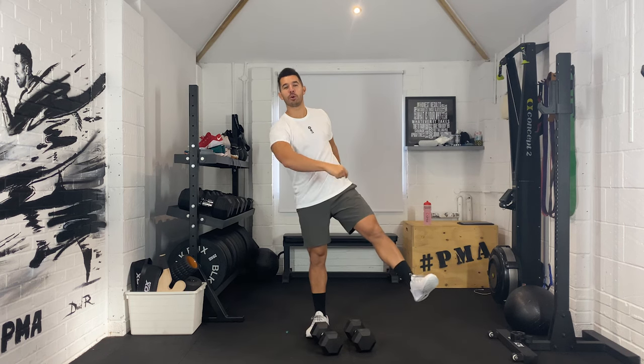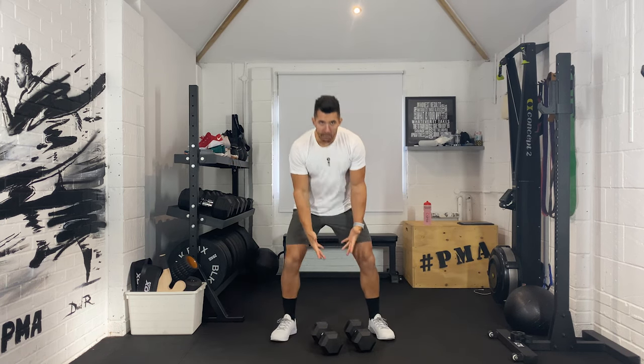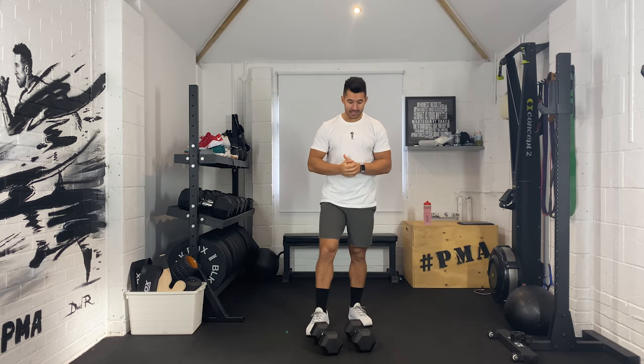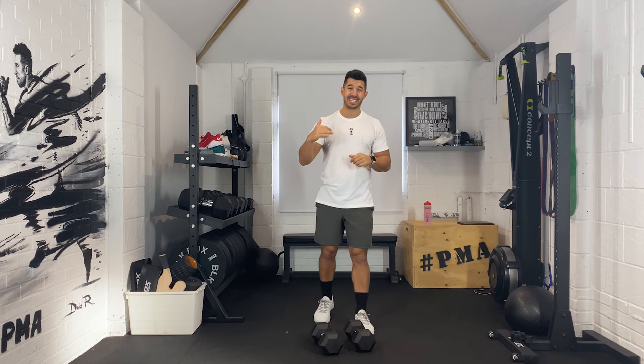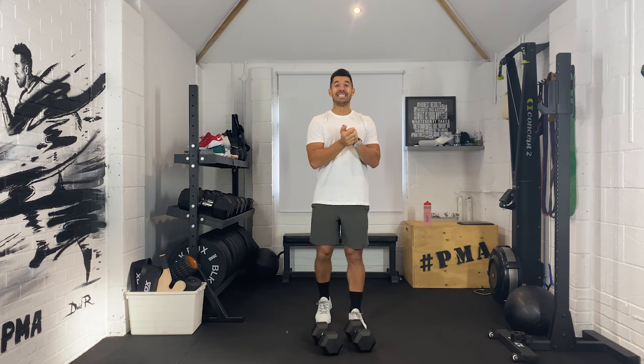Welcome to your 20-minute EMOM CrossFit dumbbell workout. It's a big old sentence, okay? So we've got 20 minutes, and every minute on the minute, we're going to be repeating five moves. Five times four is 20. Woo! So essentially, we have four rounds of these five movements, okay? We've got dumbbell swings, a dual snatch, a deadlift high pull, burpees over the dumbbell, and a devil press.